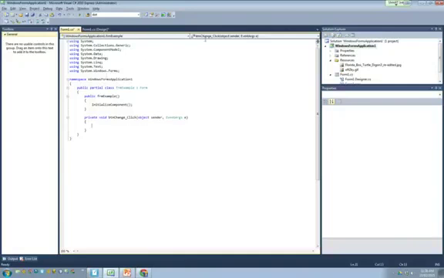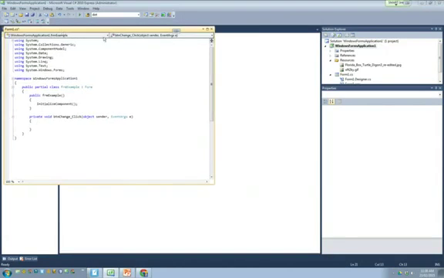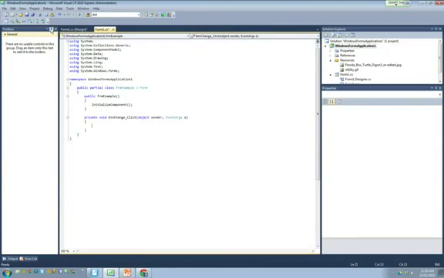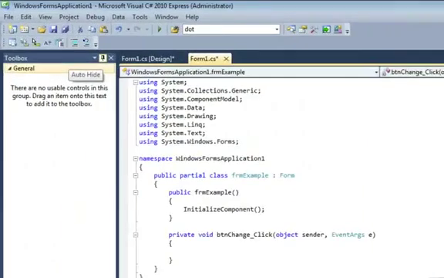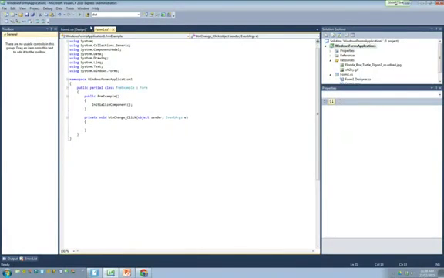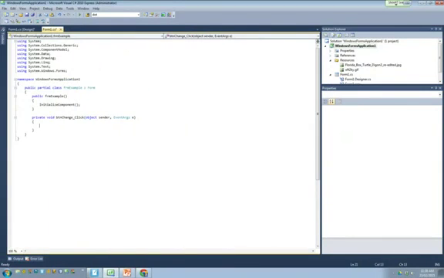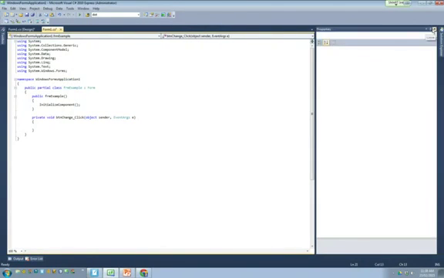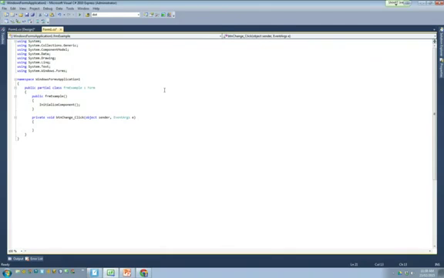Okay? So at this point, because you're now in the world of code, this is the part where you may want to start unpinning some of your little things here. Now, the way C# works is it works on a tab-based system. So if you want to get back to your design, you can click on this tab to go back to your design. And now if you want to go back to code, you can switch between them. But at this point too, you may want to start thinking, I want more room for this code. So I'm going to unpin some of these windows so I have more code room.